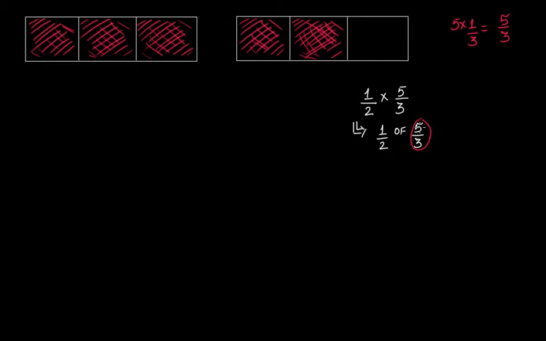Okay, now what does this 1 by 2 tell us? This 2 tells us that this fraction 5 by 3, an improper fraction where each single whole has been divided into three equal parts, now has to be divided further into two equal parts. That is, each part should be divided further into two equal parts. Let's do it.